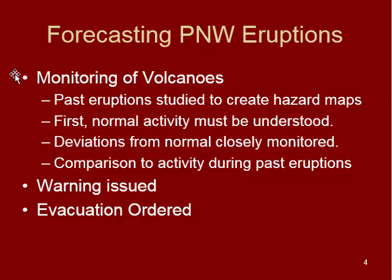We in the Pacific Northwest monitor these volcanoes extensively. The Cascade Volcanoes Observatory — a website you should be very familiar with at this point — monitors these volcanoes by looking at what's happening now, looking at what's happened in these areas in the past, and looking for deviations from the normal activity. If they see anything changing that might indicate something is coming in the future, they'll install more monitoring equipment to see what's happening inside that volcano, and then they'll look at that ramp-up activity and compare it to activities that happened in the past.